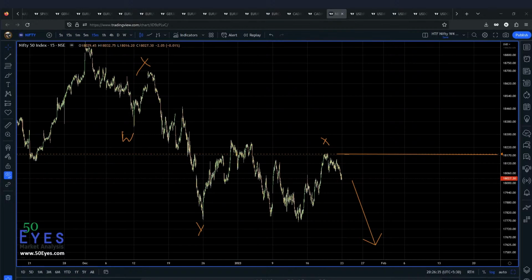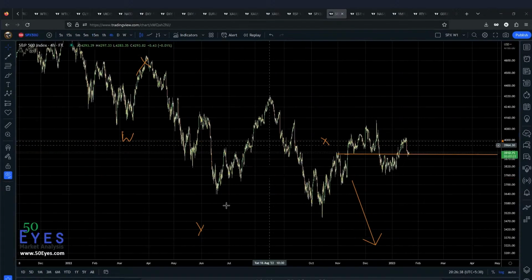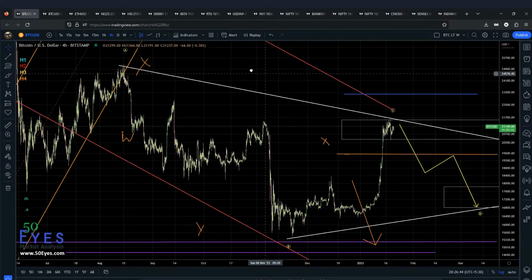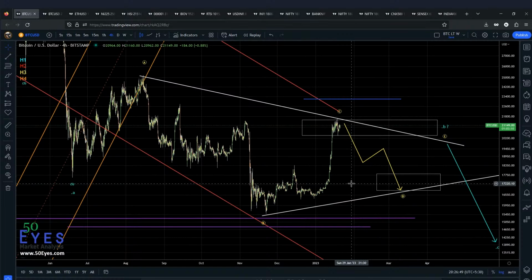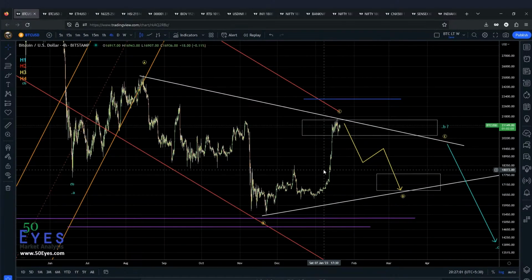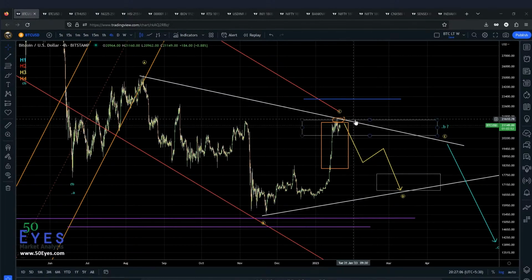Finally, let's have a quick look at our last chart, which is the chart of Bitcoin, BTC USD. Now, if you are not following us from the last few webinars, I'd just like to quickly mention that we were able to capture this leg up literally within this box range, and the price target was at 21,590 something, wherever this white line is, right? So we were literally able to capture it.